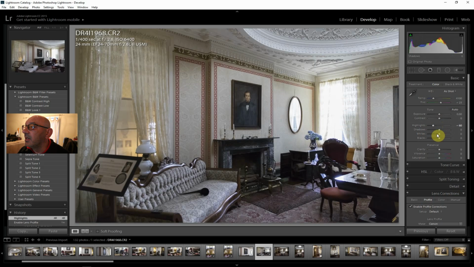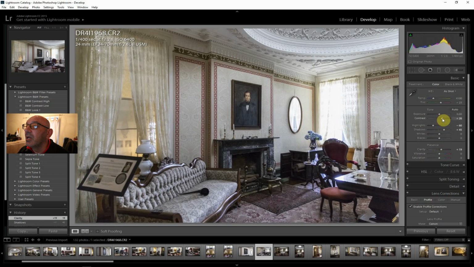Highlights, you can see it coming down in the windows. Bring up the shadows to get some detail in, bring in the clarity and the contrast. Contrast basically darkens it, but makes it pop a little bit.